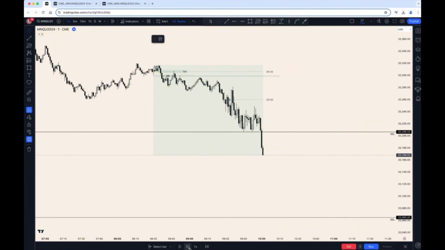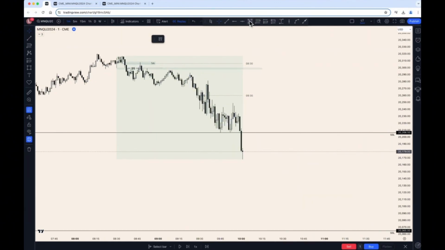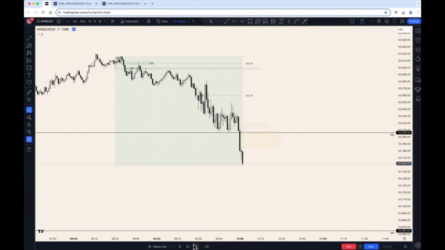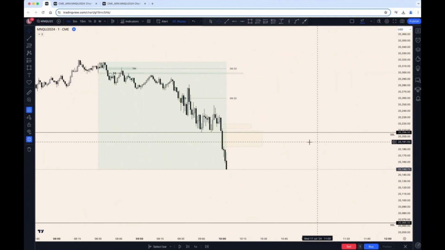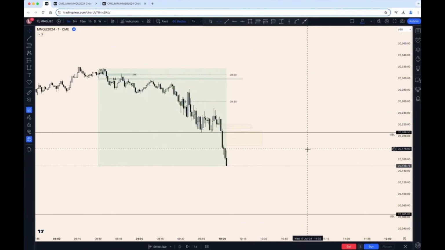But let's see. You can see it's heavily displacing downwards. It's already created a 1 minute fair value gap. In fact, two, right? Two of them. Let's keep on playing. Let's see where it's going. I'm still not going to take a trade yet because I want to trade in an area of value, right? I want to trade in an area of value.